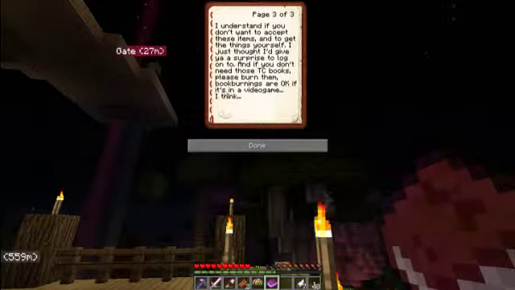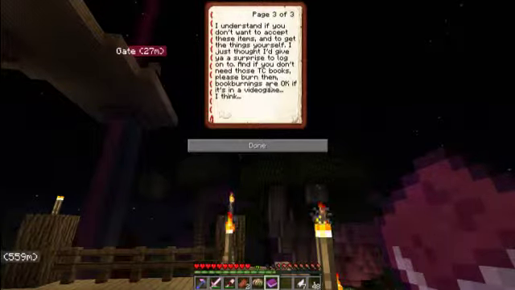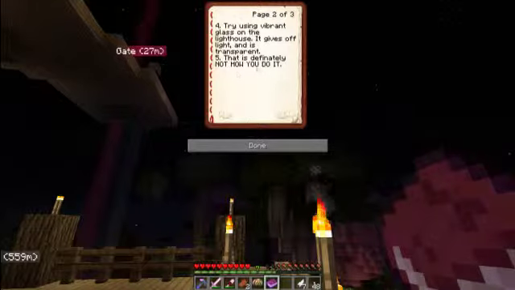Understand if you don't want to accept these items and to get things for yourself. I just thought I'd give you a surprise to log on to. And if you don't need those TC books, please burn them. Book burnings are okay if it's in a video game. What? No, book burning is not okay. Wow, I'm confused, that is definitely not how you do it.